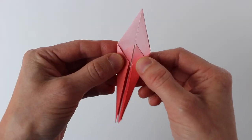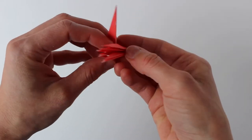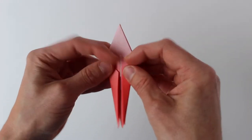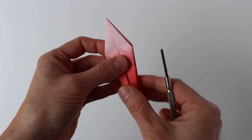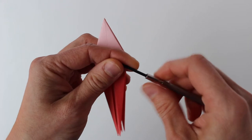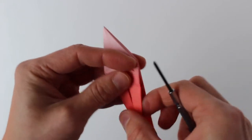So now instead of four arms, we have eight. One, two, three, four, five, six, seven, eight. Now the next step is how we shape the legs. And I like to use the screwdriver because of the handle, but you can use a bamboo skewer, something very small, narrow, cylindrical, and smooth. You don't want anything that's rough and bumpy.